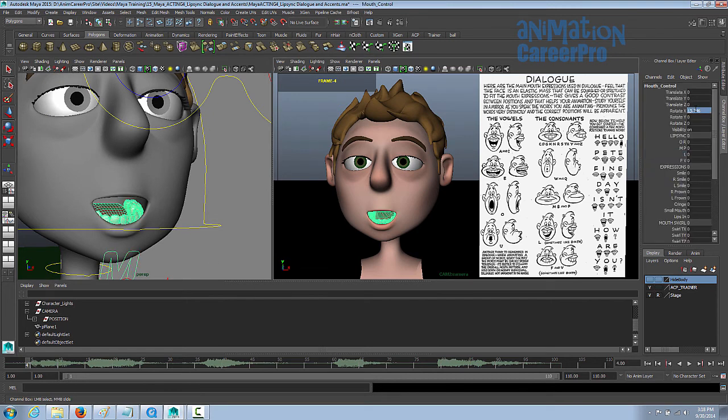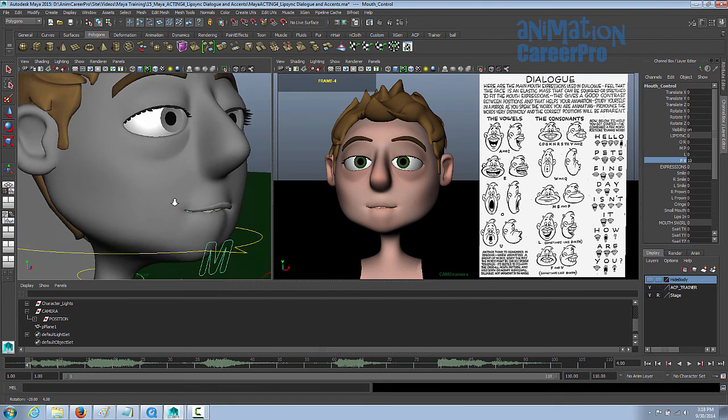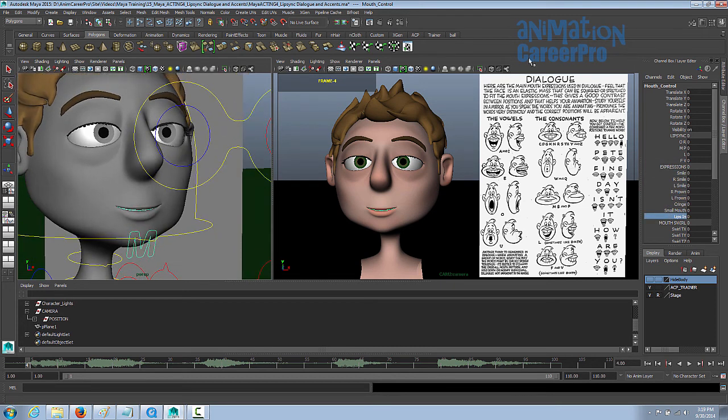I'm just going to close the mouth back up again. And then if we use V, the V and F down here, where the bottom lip's tucked in, we have that already done. For some of these mouth shapes you will have to create some combinations with some of these other expressions down here. We'll just take a look at that as we go. I'll do the first couple of words and then you guys can take it from there.